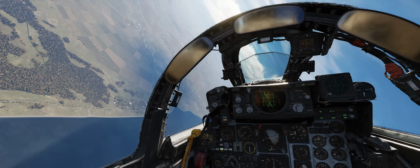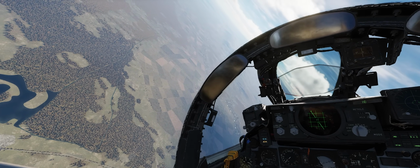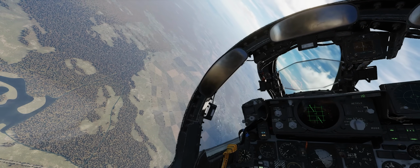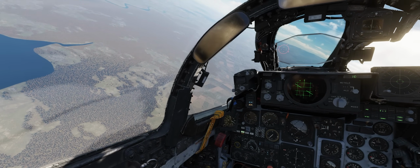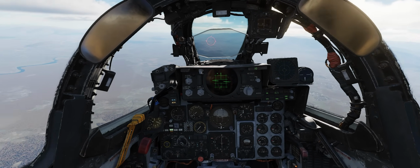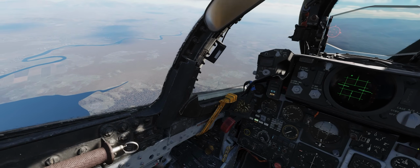So you want to use that as a cue to point that at the target and then roll the wings level and then let the pipper come up to the target. Now, after you pickle, the roll dots will give you a steering cue. You'll want to try and keep them lined up. So if they get out of alignment, you'll want to roll back into alignment.